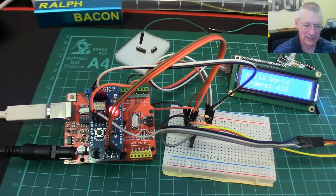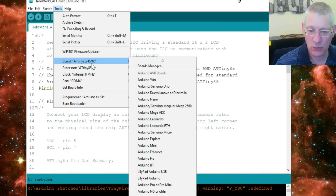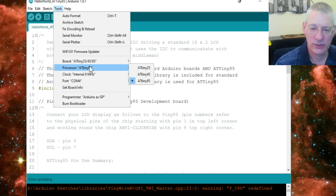So let's go back to the monitor. Now to program this, what you need to do is say Tools. The board has got to be the ATTiny85, as you can see there. Somewhere on all this lot, there it is, ATTiny85. Well, that series 24, 45, 85. Now when you select that, be careful. You select that one, but then you have to go back to Tools. It takes a little while, it's thinking about it. There we are. And then you have to select from here ATTiny85. By default it will select the 25, which is not what you want.